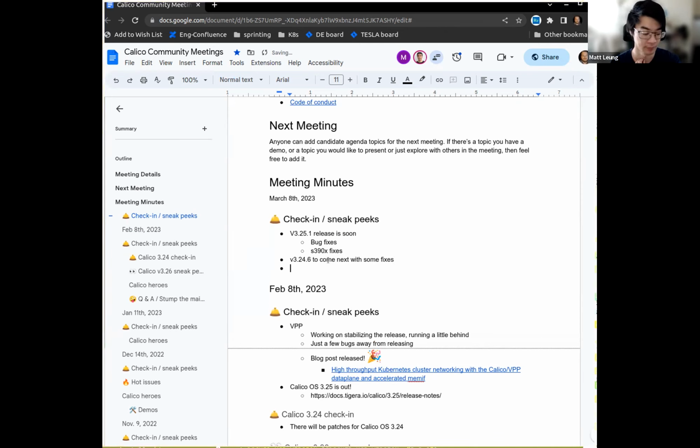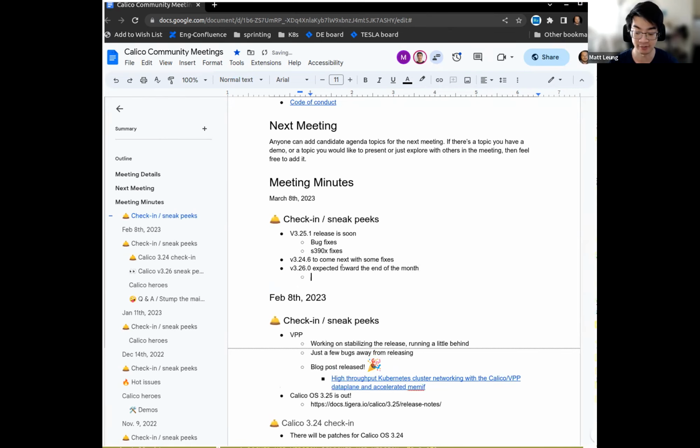And then I think the 326.0 original release date is planned for the end of this month. We're still looking at some things. I think we have to decide whether or not we'll release it or we will hold off on some features. Most of the things that we're adding have to do with added support for different versions.